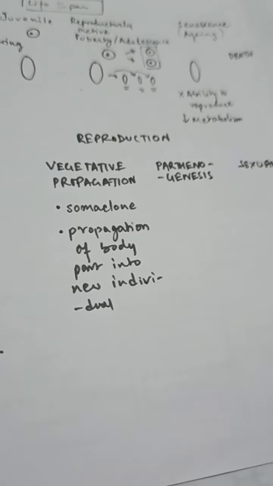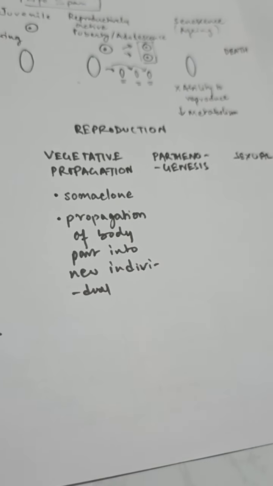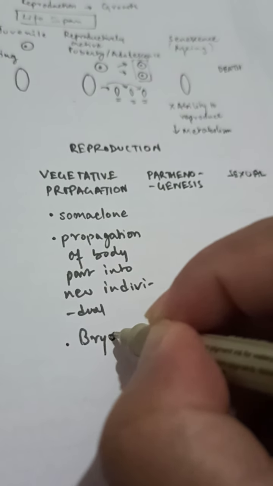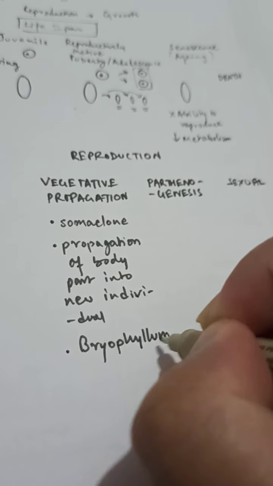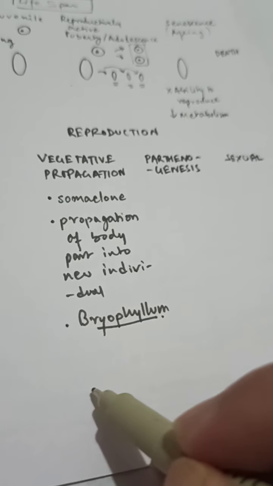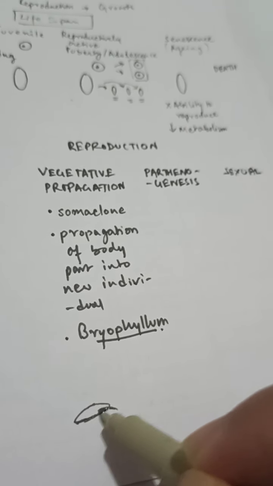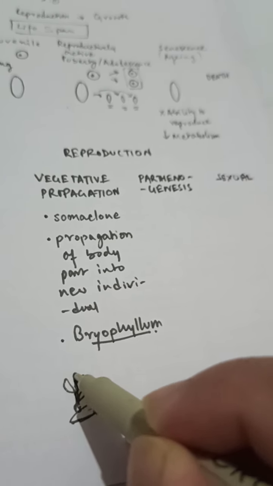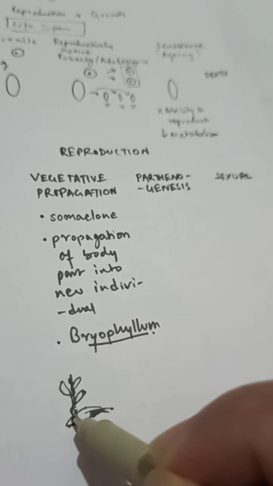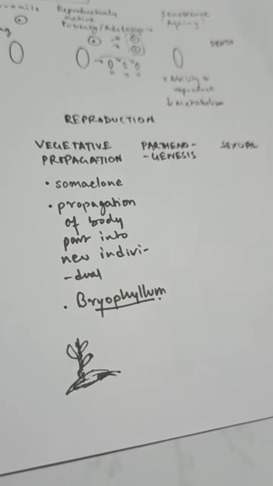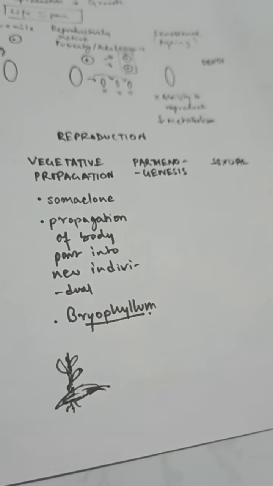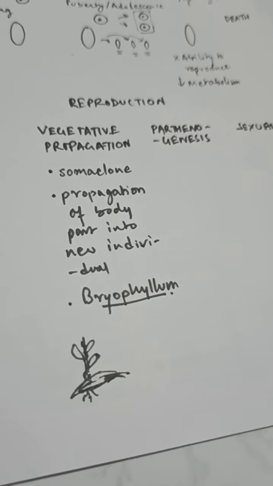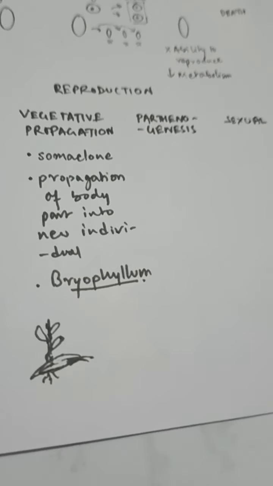It's like you have a leaf, and from the leaf only a new individual will be formed. Okay, for example, with the example of the leaf only, you have heard this name Bryophyllum. This particular plant has its leaf, so we take the leaf, and from the leaf only the new plant can be seen to be born. Okay, say this is the leaf, so from the leaf only this new bud is actually emerging, and that is vegetative propagation. There are many more processes, grafting and all these are also under this. We will be discussing every single one of them in detail later on.